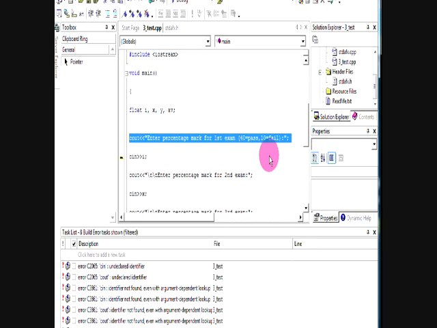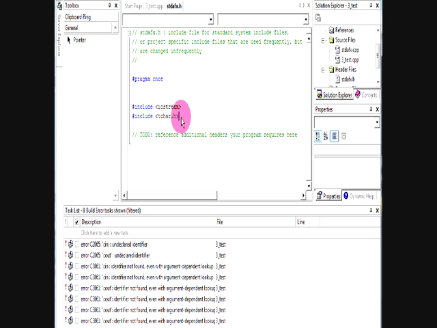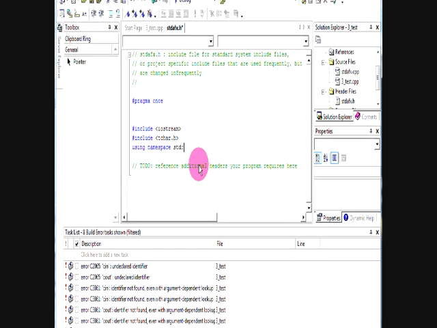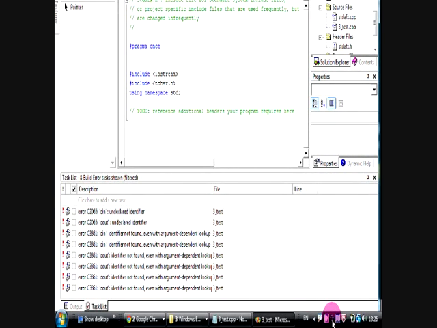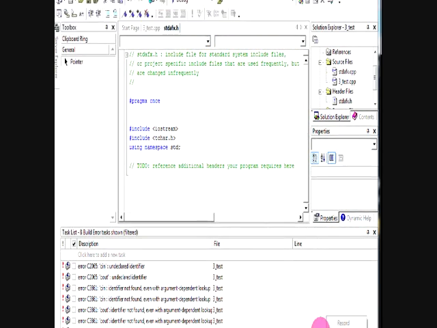So what we do is, like in the first application, we will include the namespace in there, and then it should be able to resolve. I'm going to put in the using namespace std. Now that should resolve the error here about the cin and the cout.